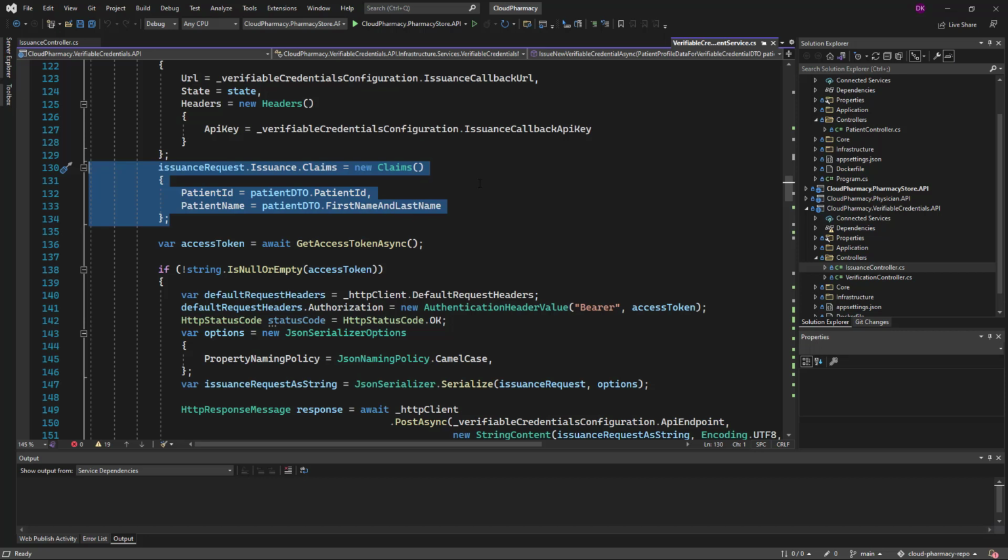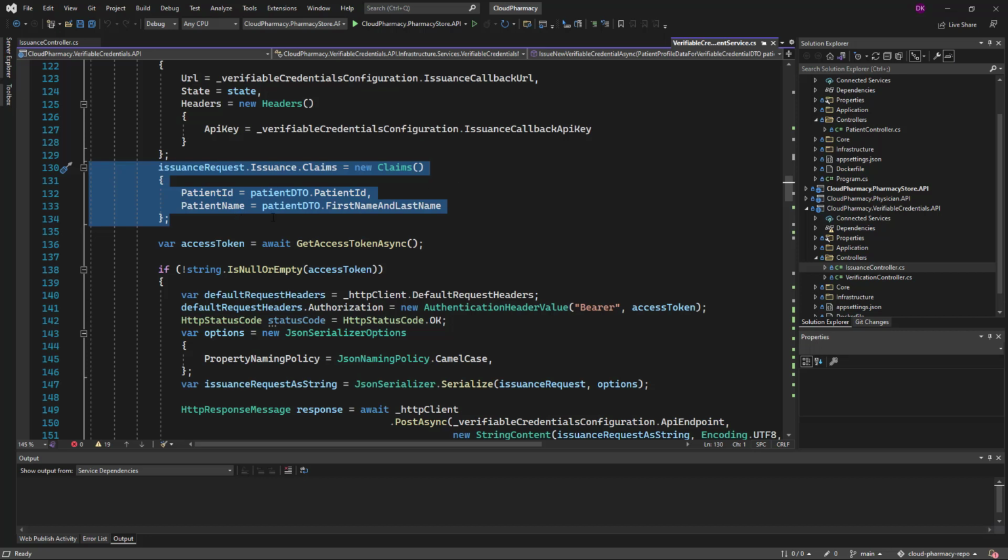So this is the place where I can inject those claims in the verifiable credential. So again, as I mentioned, you don't need Azure AD or Azure AD B2C as identity providers to be able to generate verifiable credentials. You can get those claims from some other places, and you can inject them here in the claims.